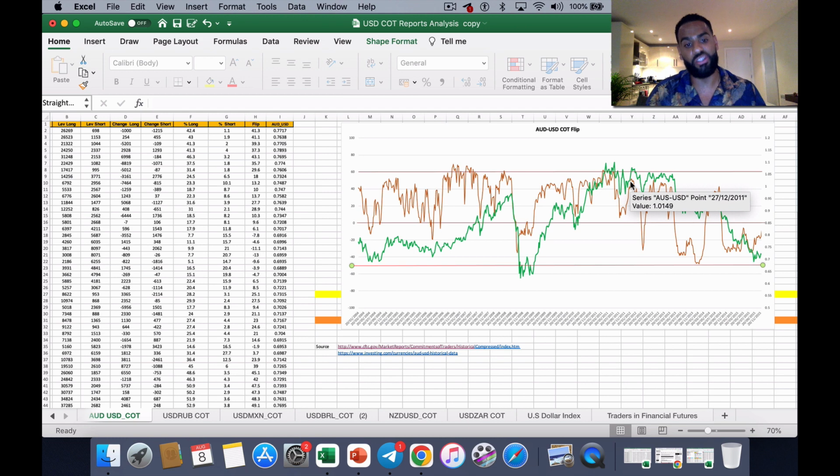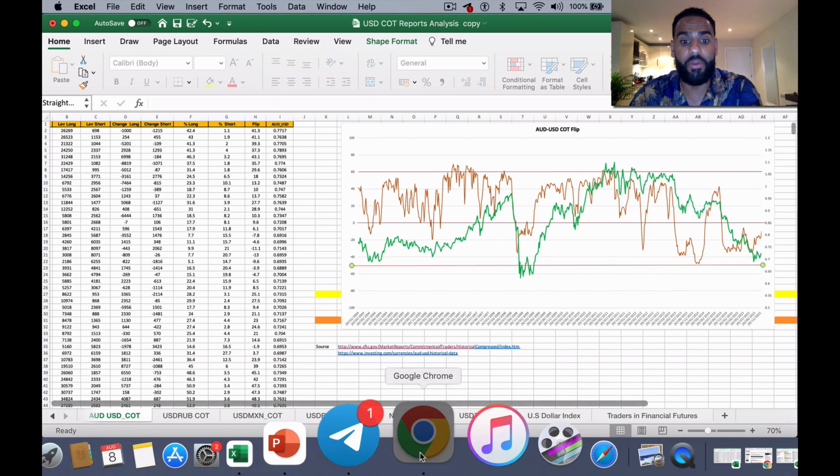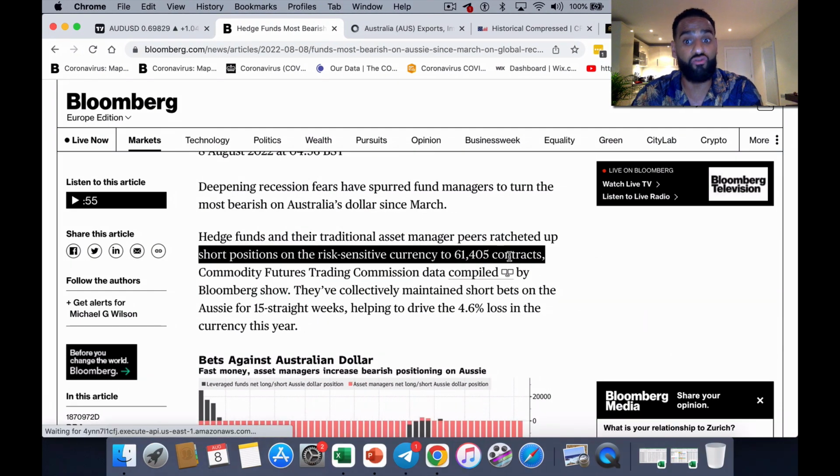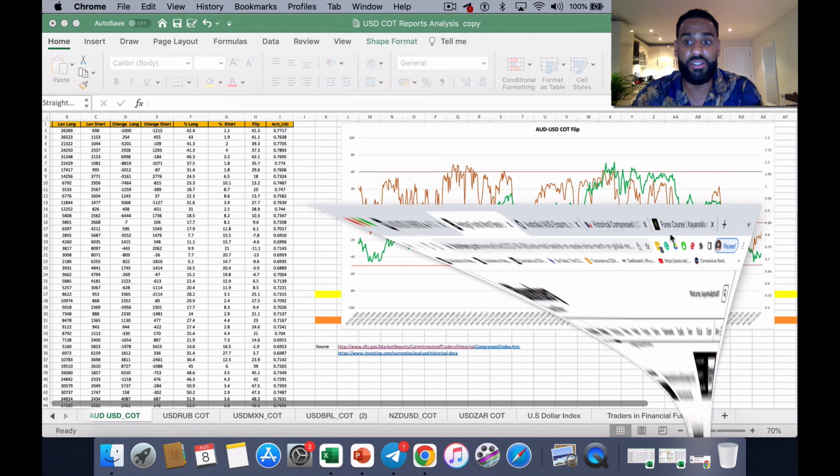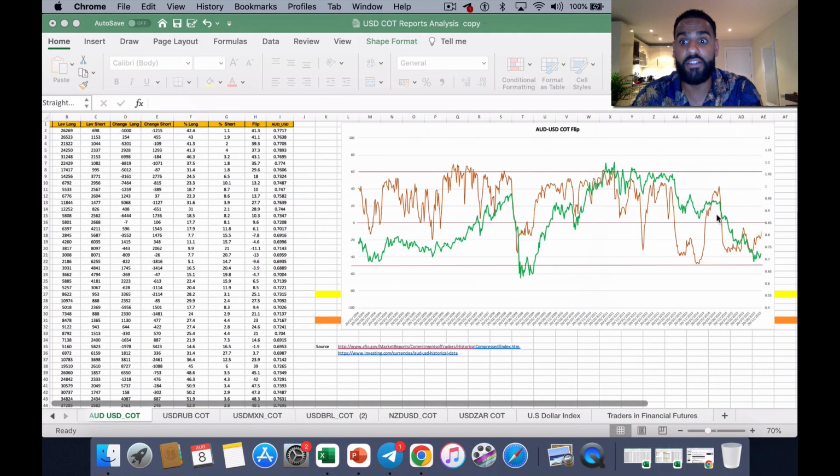And this is looking at the Aussie dollar net long or net short positions, and we're looking at it against the US dollar. Why the US dollar? Because the US dollar is the world's reserve currency. So that's how you have to price the Aussie dollar in terms of sentiment. Okay, so at the moment, you see here when it says investors are extremely negative in the positions, well, there you have it. You can see the green line is confirming this, and the Aussie dollar is going lower against the US dollar.